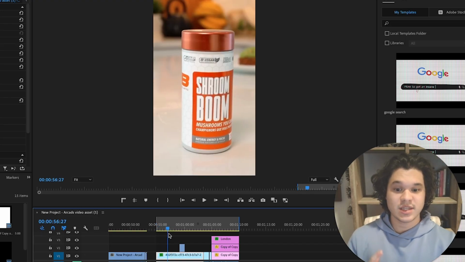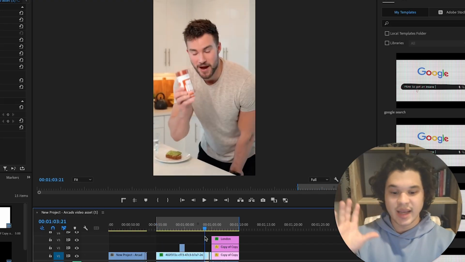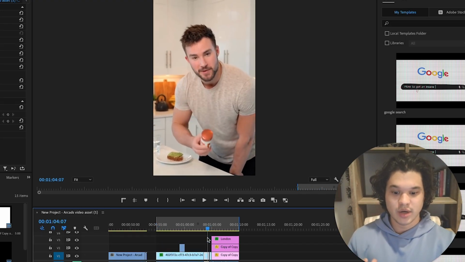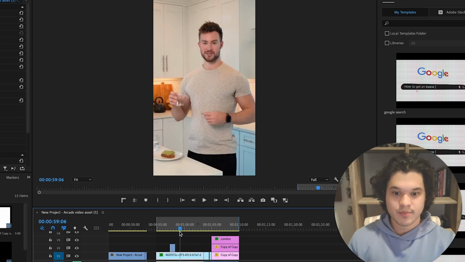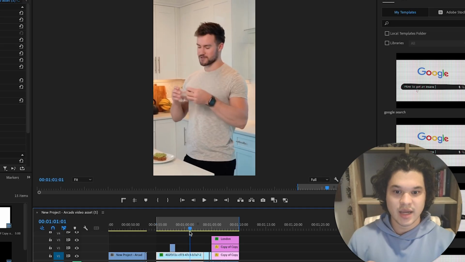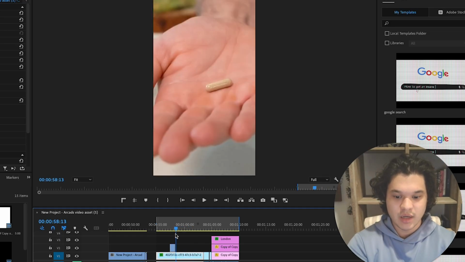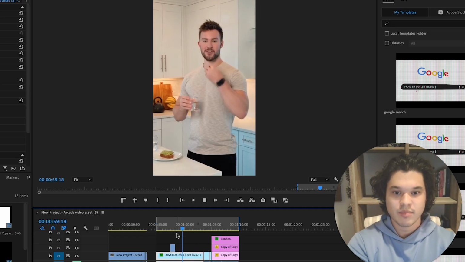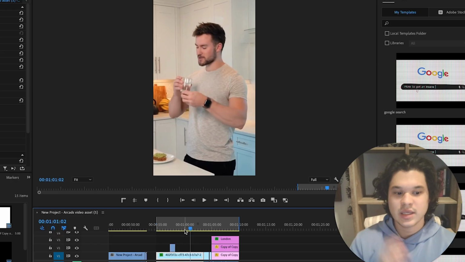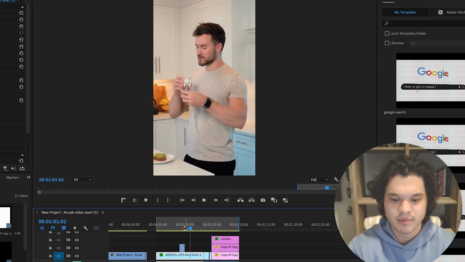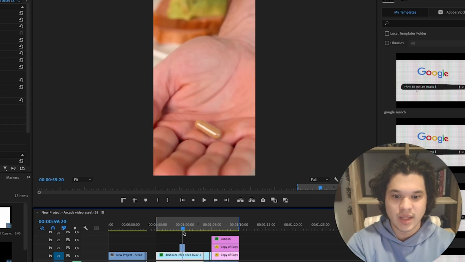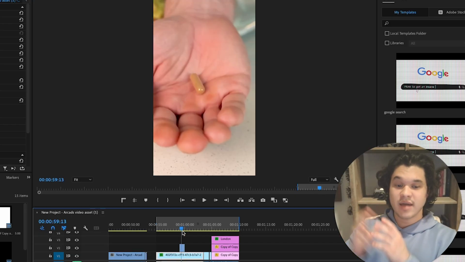ArcAds did most of this. This was basically 98% done. I really enjoyed it. The problem was I didn't like this part, because it looks kind of weird. This part right here, like he's kind of gesturing to the face or whatever. It just looked a bit off. So what I did was I had to create this hand movement, and I actually just got this from the other ArcAds video, to be quite honest.